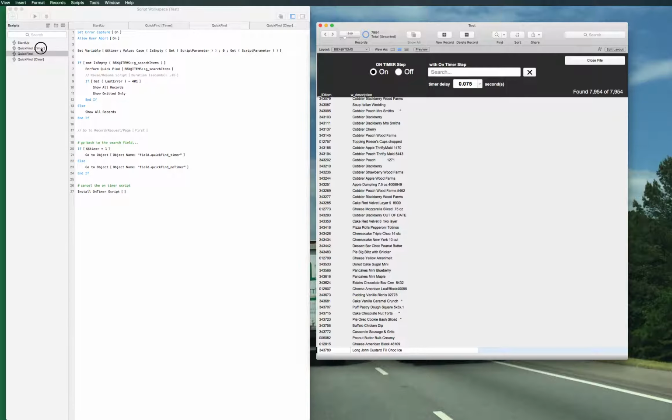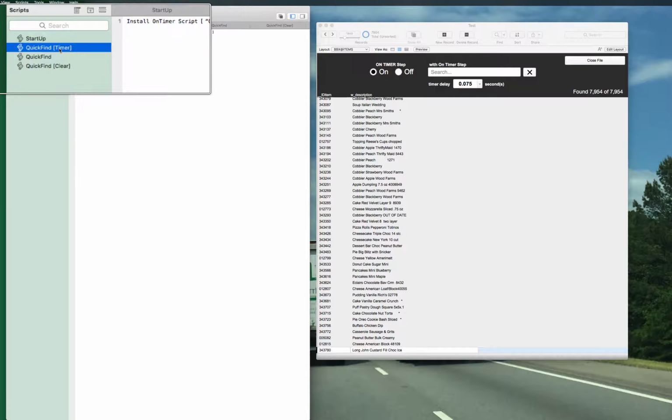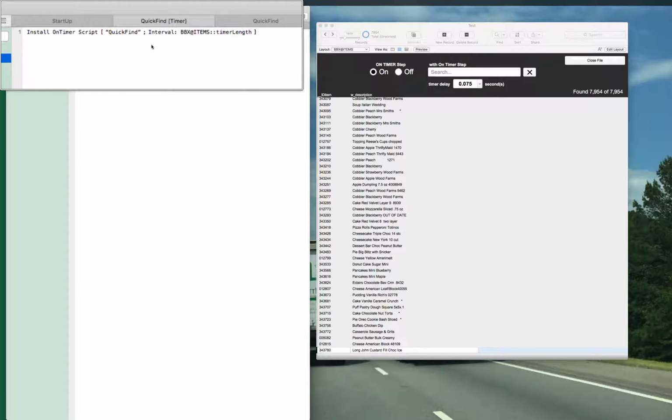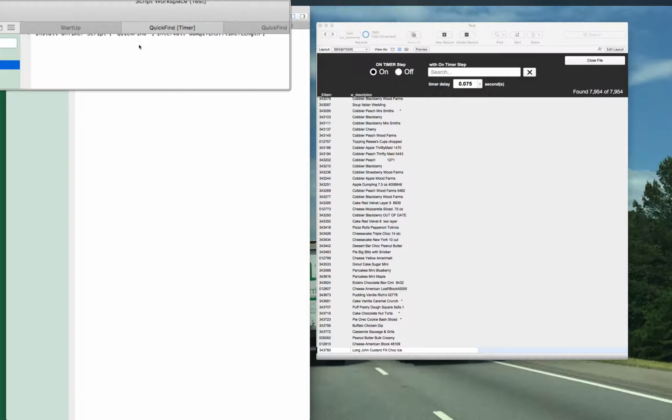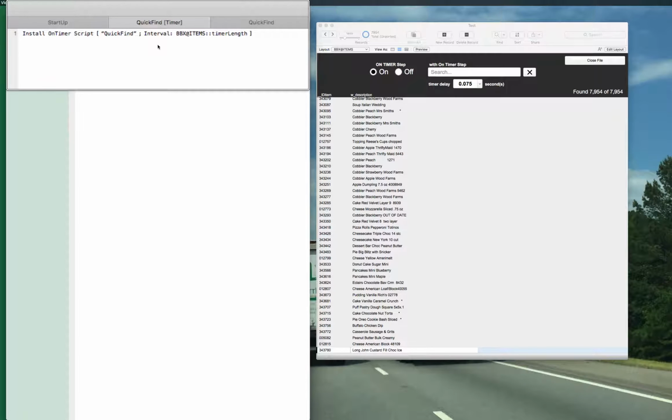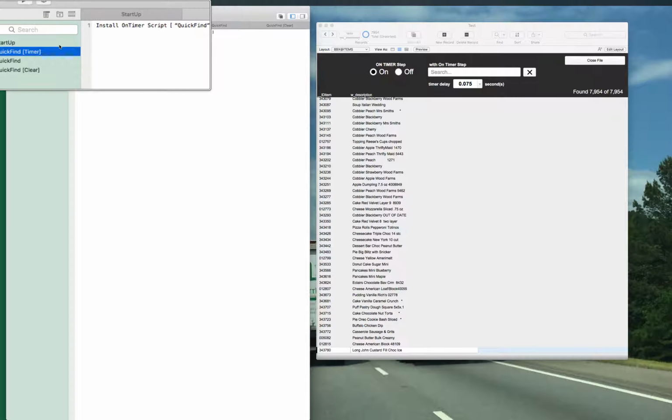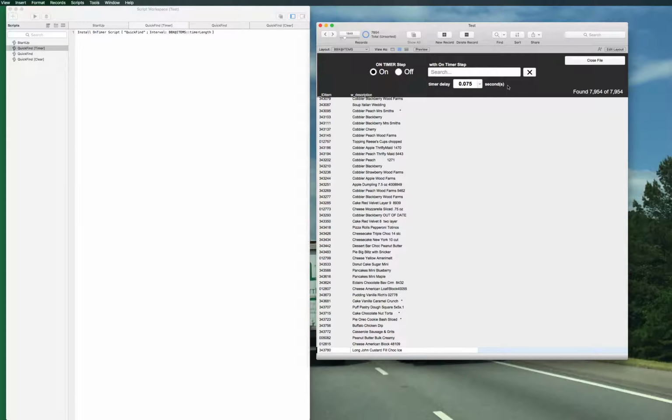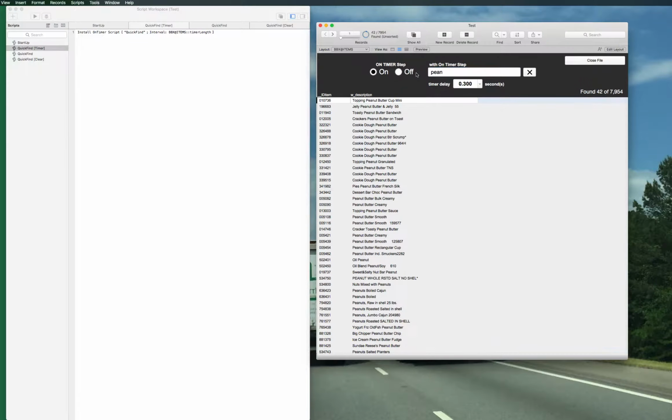Instead, it runs this on timer, install on timer script, and then you can set the timer length just for testing purposes. So setting it at the standard 0.3 seconds with the timer on, everything's fine here, of course.